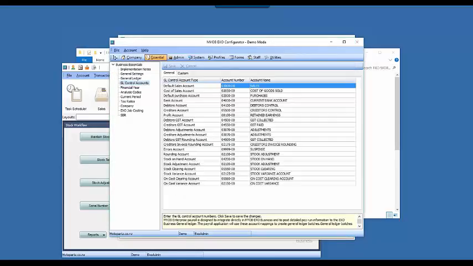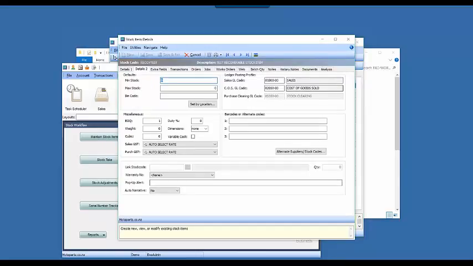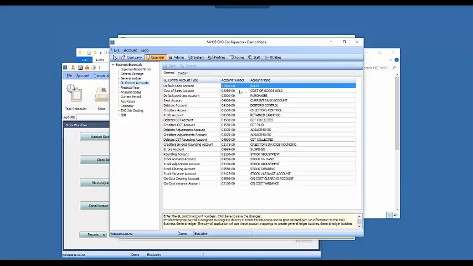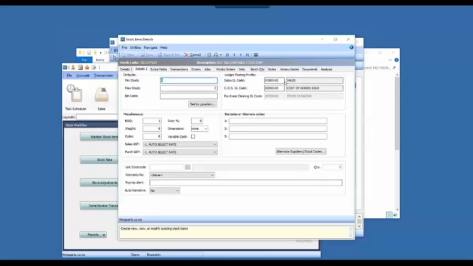Now, are any of you familiar with your GL control accounts setup and config? Yes, so that's what determines where things get posted and where those defaults are set against your stock items. So we're just going to flick back to EXO Business. You can see that this is just a standard. I haven't changed anything, and it's got its sales GL code set to sales and its cost of sales GL code set to the cost of sales. If we have a look back in here, we can see that those two accounts are the defaults in the GL controls account section. If these were to change and we were to set up new stock items, they would inherit the new ones, but we can also change them in here.